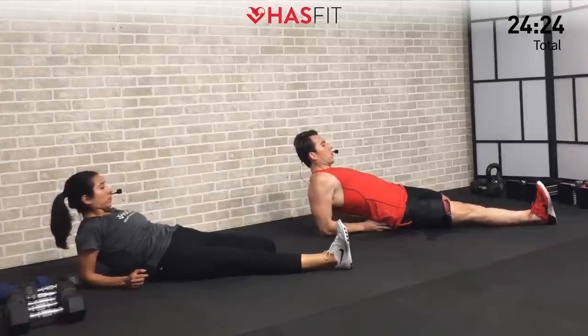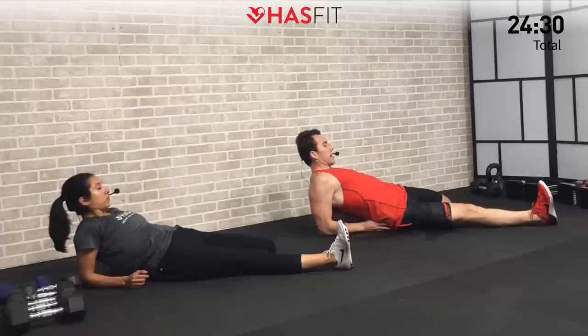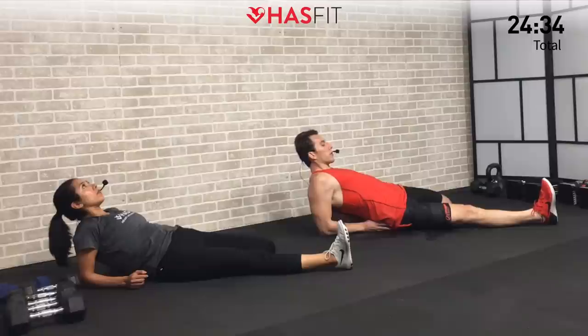Again, just a static hold here. Nice, big, deep breaths. Focusing on bringing that heart rate back down. Not much left on this one. We're just gonna hold this position for 10 more seconds. That's it.